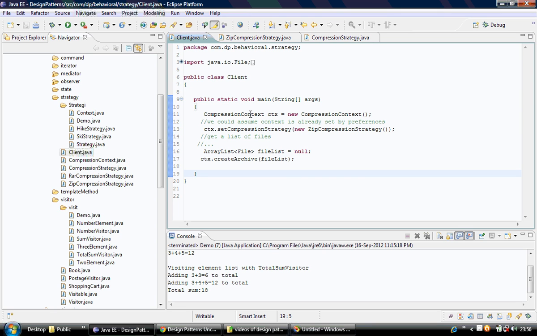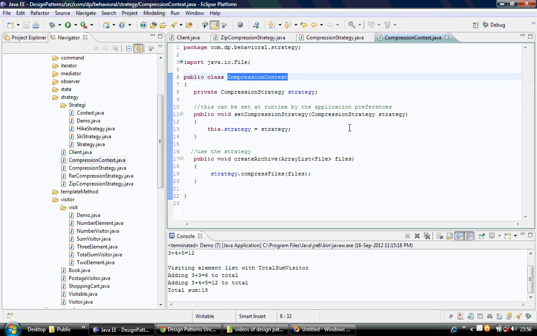So where is the context? This compression context is the context, and this is the most important part in the strategy design pattern. What does this context contain? This context contains an injection of a strategy object.